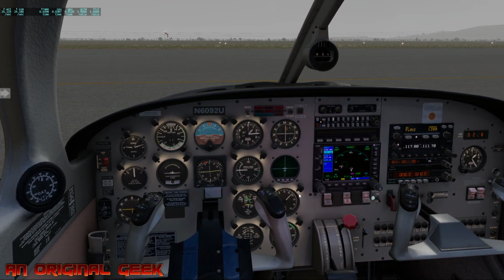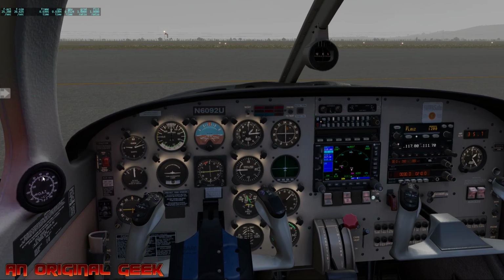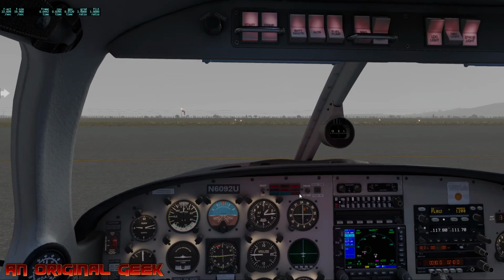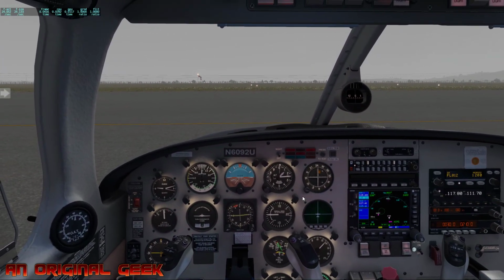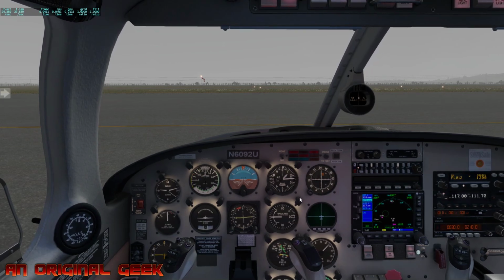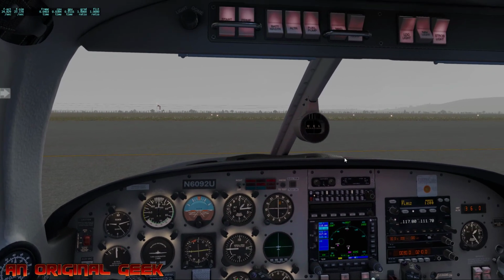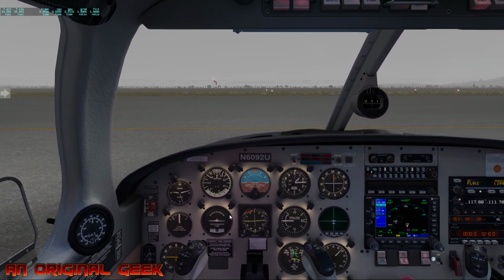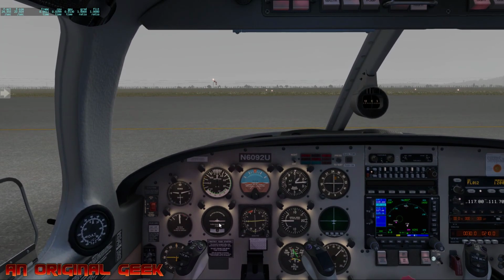Alright, I'm going to put the pitot heat on because it is a little chilly here. You can see, actually this says about 44 or something like that. It's actually about 52 degrees outside today, so we're a little behind here on the weather. So let's get on our way here. Oh, we can do what? Landing taxi light on, and I'm going to pause just for a minute here because the co-pilot needs to go outside, so I'll let him out and I'll be right back.